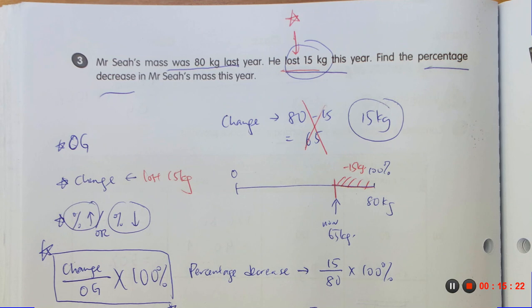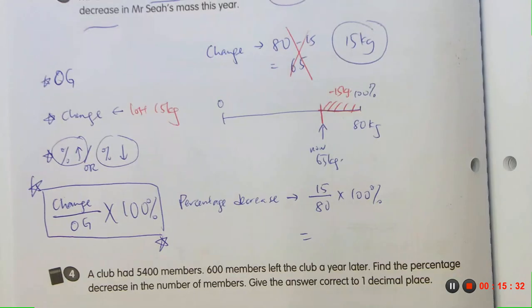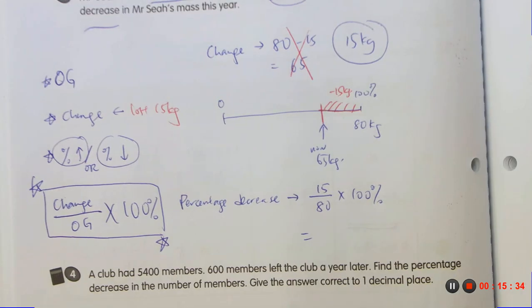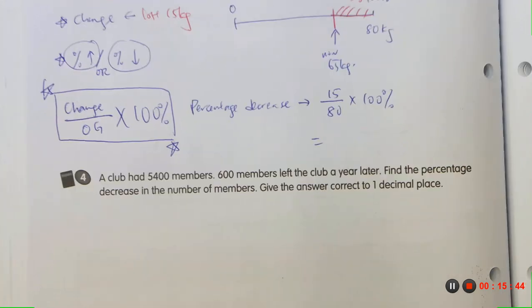So now I know why Xiang only got one sentence, because it's really a one-step question. You don't really need that step of finding his current weight. Is this okay? I leave you to solve the rest. Simplify, then you solve. Now, then we move on to the next one.